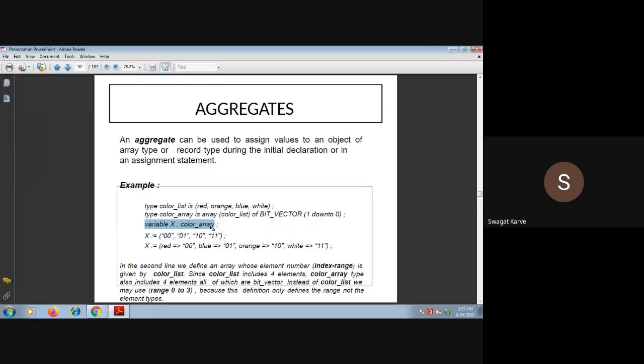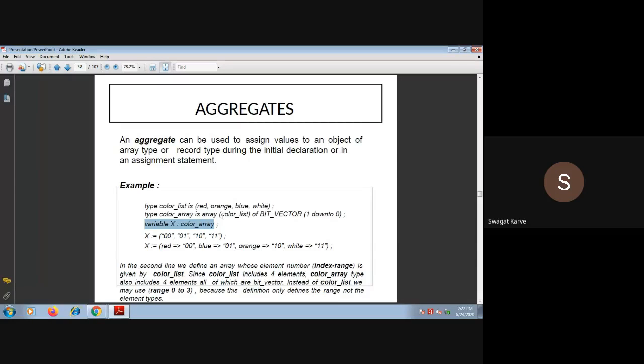पहिले आपण कलर अंडरस्कोर अरे काय डिस्कस केलाय, इट्स अ अरे ऑफ कलर लिस्ट. कलर लिस्ट म्हणजेच काय आहे, रेड, ऑरेंज, ब्ल्यू, व्हाईट. म्हणजे हा कलर अरे आता या टोटल व्हेरिएबल एक्स मध्ये स्टोअर झालेला आहे, अँड धिस काइंड ऑफ ऑपरंड इज यूज्ड ॲज ॲग्रिगेट्स. म्हणजे आता हा व्हेरिएबल एक्स म्हणजेच काय आहे, रेड, ऑरेंज, ब्ल्यू, व्हाईट, बिकॉज कलर अरे इज अरे ऑफ दिस कलर लिस्ट, आणि कलर लिस्ट म्हणजेच काय आहे, रेड, ऑरेंज, ब्ल्यू, व्हाईट.